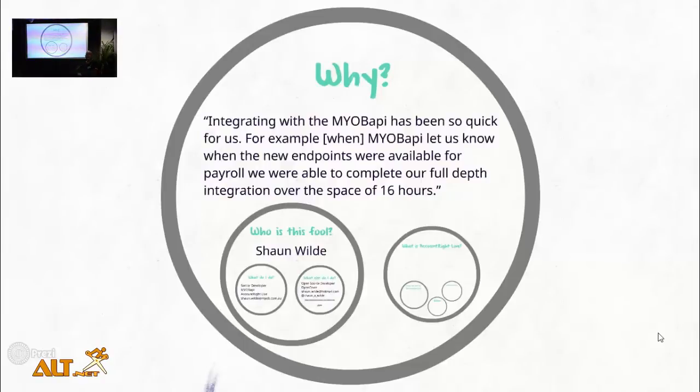What did we do? What did we get right? Obviously, there's a lot of things we probably got wrong along the way. But what did we get right that got them to do that? So I thought I'll try and explain what we did, and hopefully some of the lessons we learnt. If you're thinking of doing your own API, you may be able to take them on board or dismiss them.